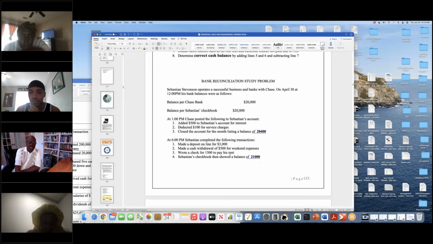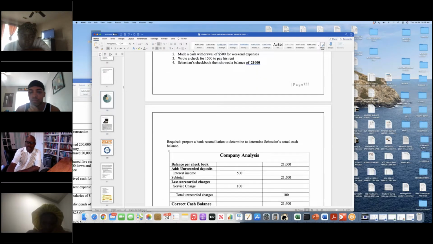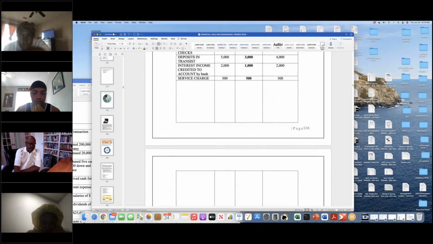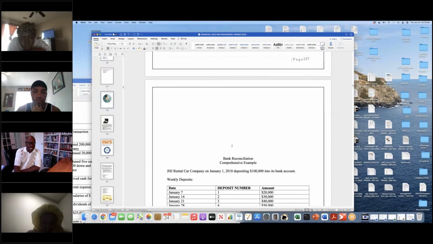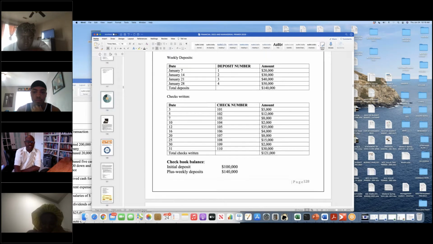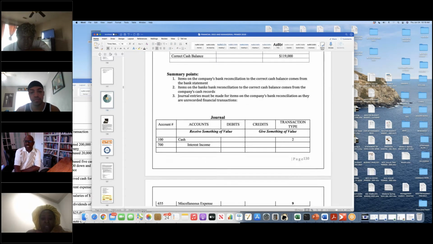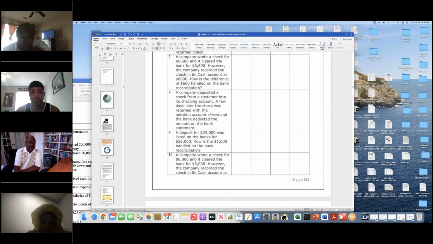And we looked at this problem, so hopefully you've looked at it. Are there any questions on bank reconciliations? Any questions by anyone? No. Then we move to the statement of cash flow. And that's a comprehensive problem. Since the students didn't have any problems, I'll be assigning them this complex one eventually. Okay, so they can knock that out.